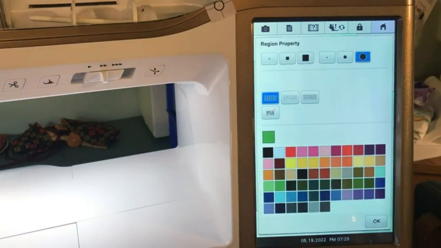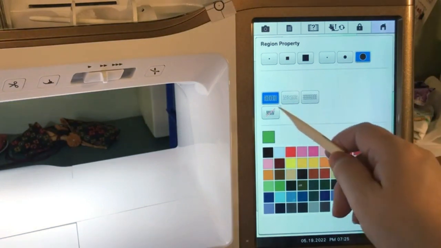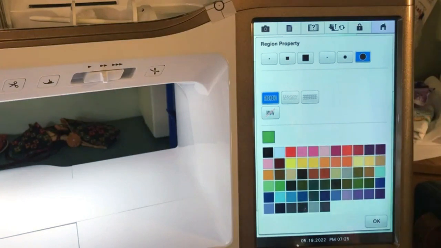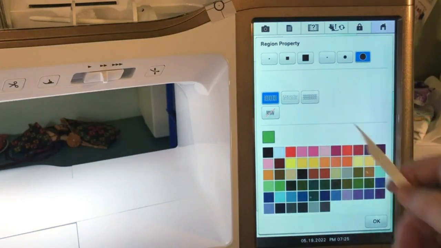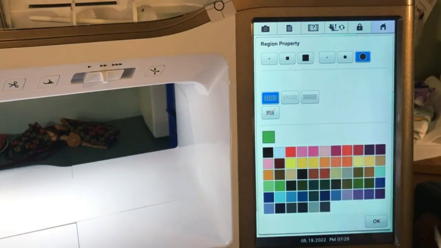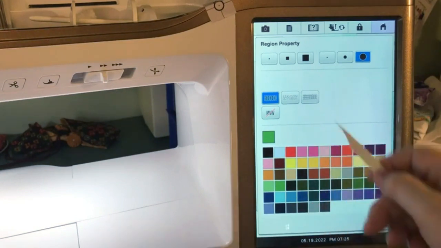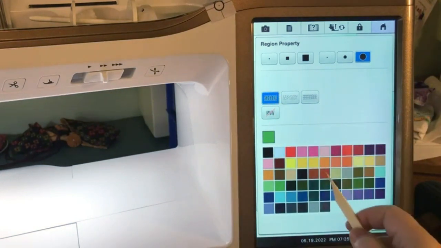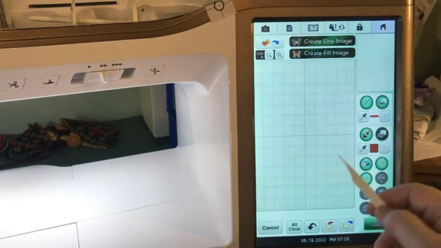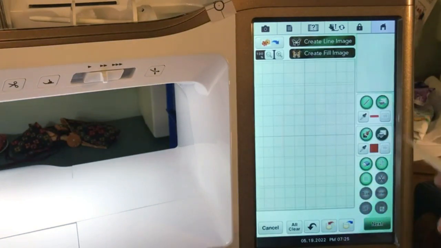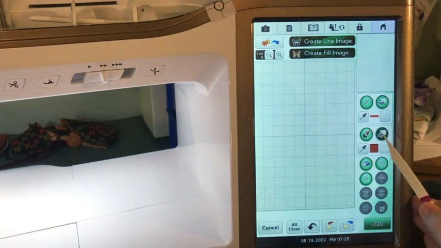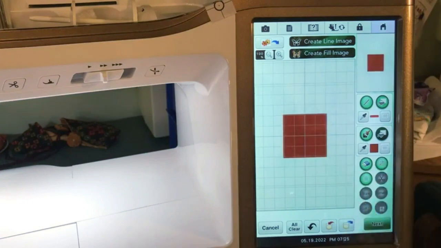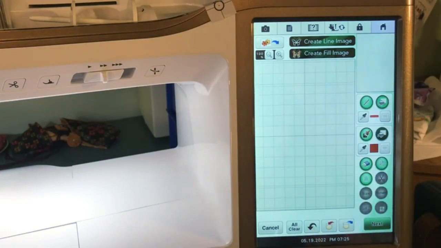Then you also have your stitch properties of your fill. So you have a regular flat fill, just a fill stitch. You also have stippling, and then you have fancy fills. So, like, say if I have this one, I'll just pick this, and I'm going to flood this. This works the same as that, except for instead of it being flooding a line, it's going to flood a region. So I'm going to flood the region, and there's your straight, ordinary stitch.